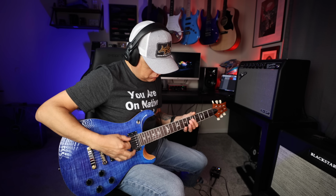The idea is so that it doesn't cut half of the signal of the pickup out and make it super quiet and weak and coil-splitty sounding, like a really weak humbucker, right? Okay, so now listen to the PRS McCarty 594 SE, and you tell me on this particular guitar how well it worked.